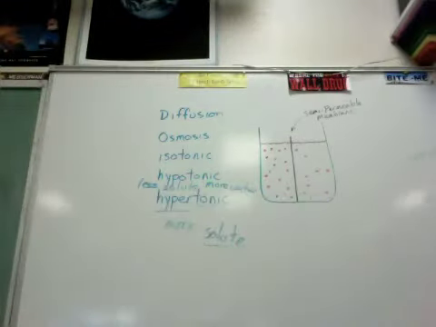So what you need to understand is what happens to cells in a hypertonic versus a hypotonic solution. Okay? So you got to remember the eggs. If you can remember that this was the distilled water, what happened to the cell in the distilled water? Rice. What happened to the eggs in the distilled water? Right. Puffed up with water. Very good. And that's what cells do in a hypotonic solution.